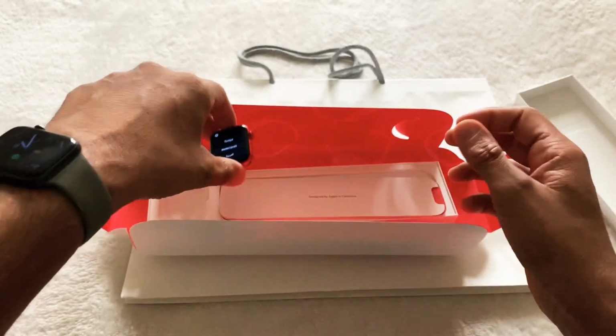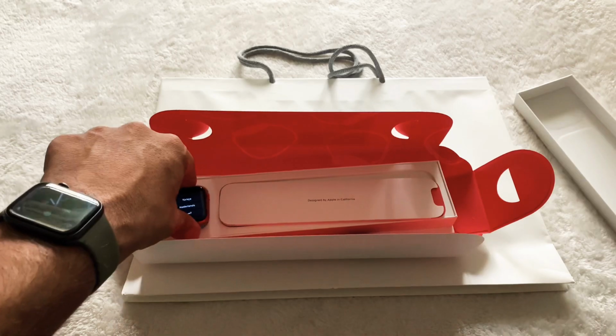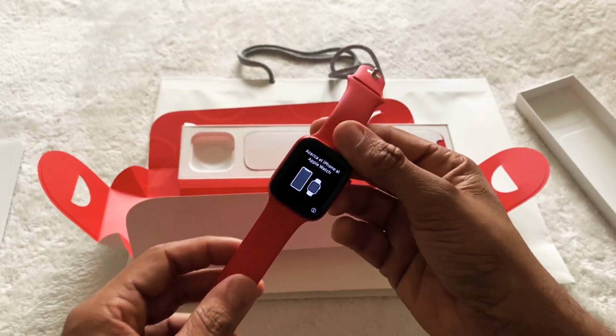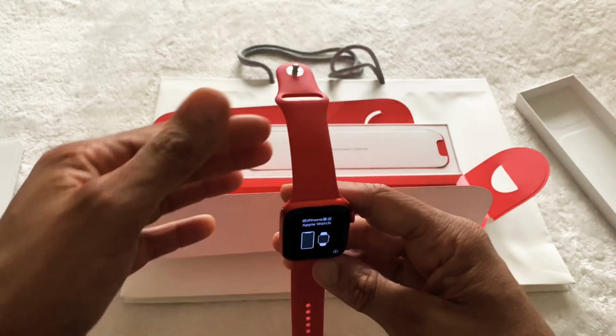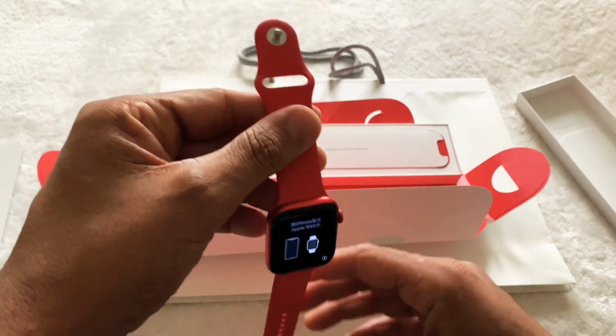Let me put the band on and I'll get back to you guys. So this is with the band on. As you can see, it looks actually beautiful. I'm gonna be wearing it all day today.